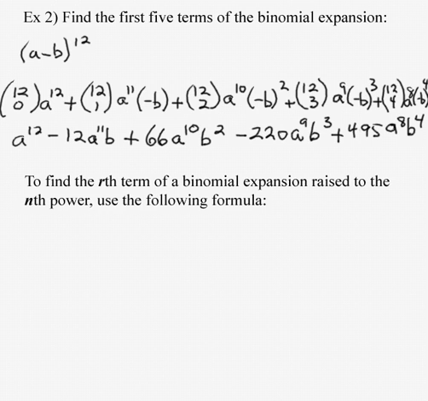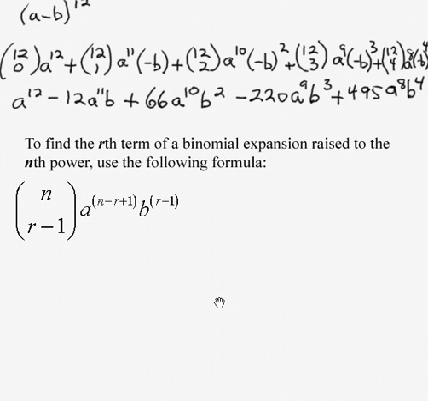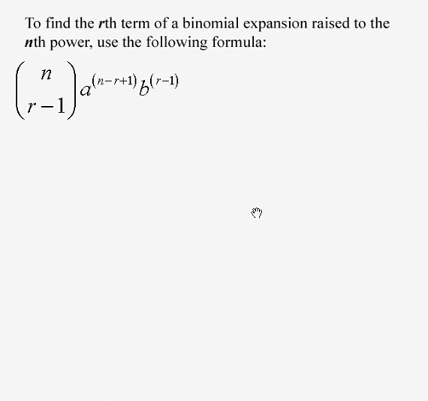Now sometimes you don't want to find all of the terms. Last couple examples, we found just the first few terms or the last few terms. But there's another formula that is not in your book, and this is kind of a variation of a formula I've seen in a book. I think it's a little bit less confusing to apply it if you memorize it this way.